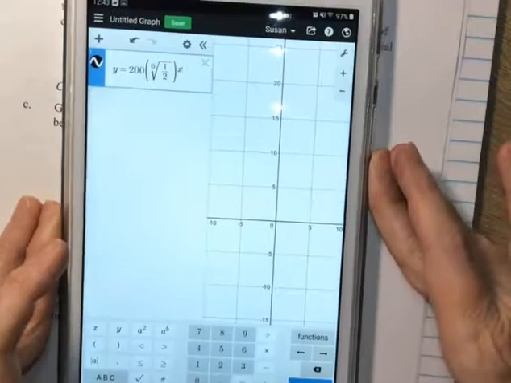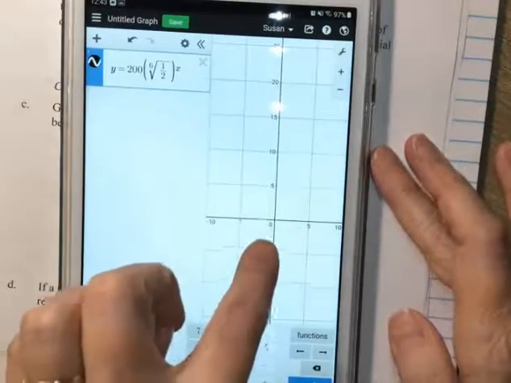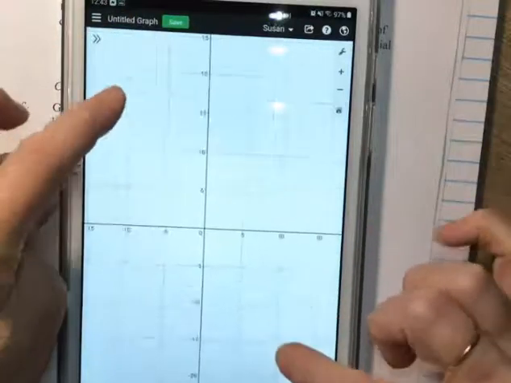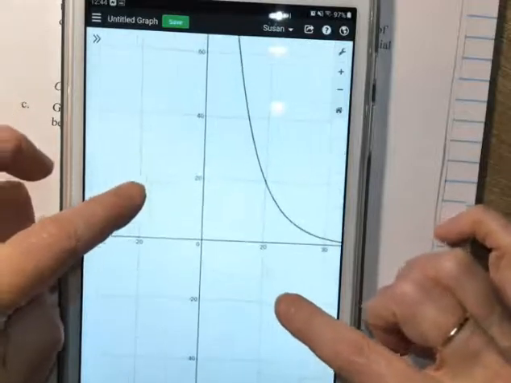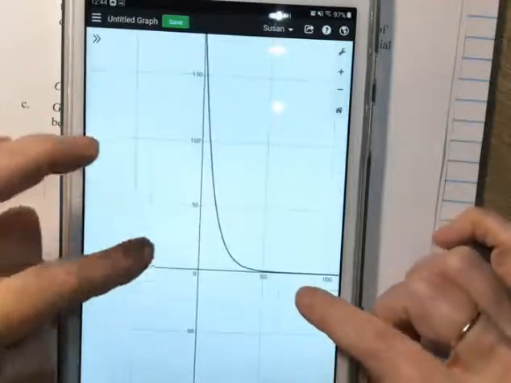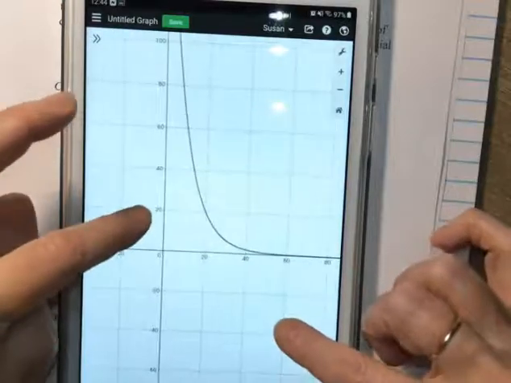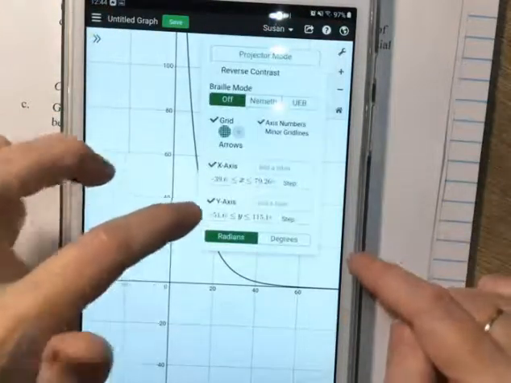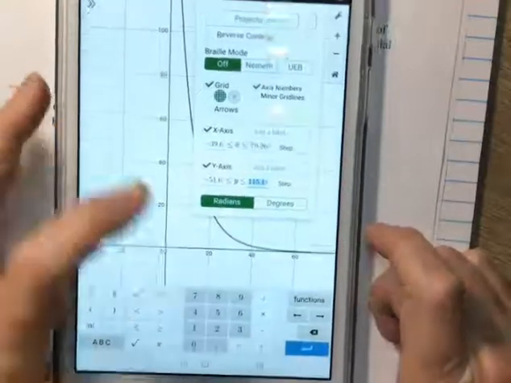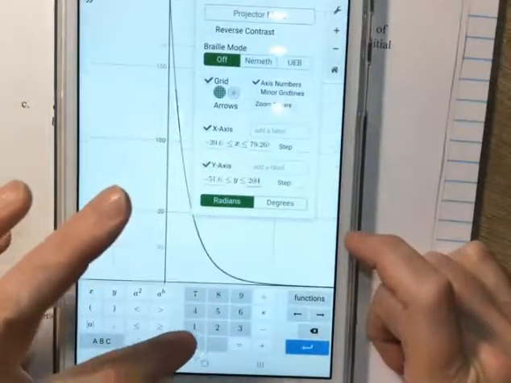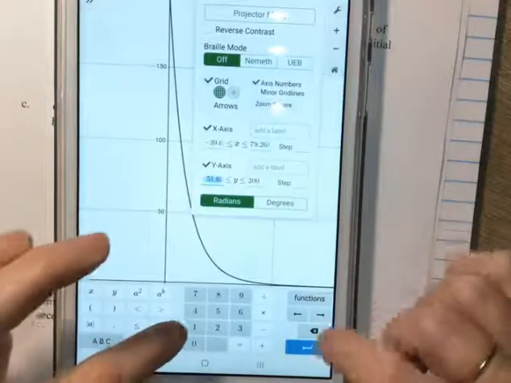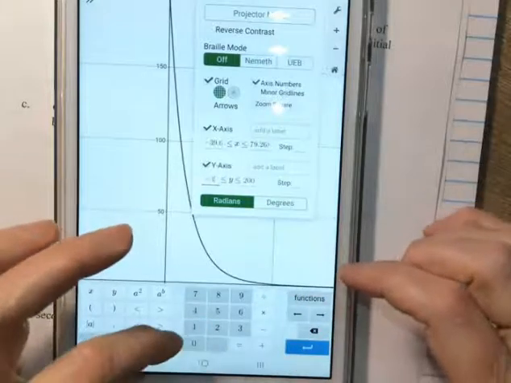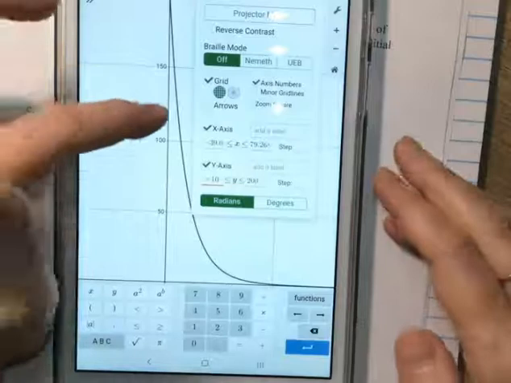So this is an exponential function. Now you're not seeing much over here, depending on how your window looks. So what I'm going to do is close this window, and then I'm going to zoom out, and then you'll be able to see it. It's way up here. Now, if I want to make this really better, I would like to take my y max and bring that way up. I need my y maximum to hit at least 200, so let's put 200 here. My y minimum, you don't really have to go below the axis, but I usually go below it a little bit, so I'll do -10. Of course, you can scoot it around once you get it done.